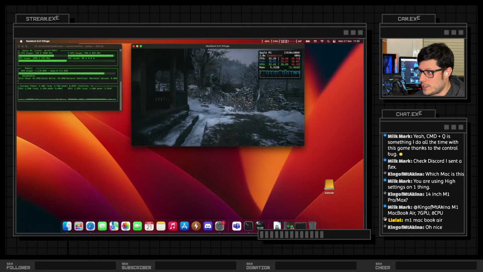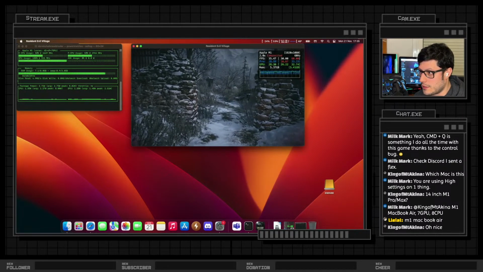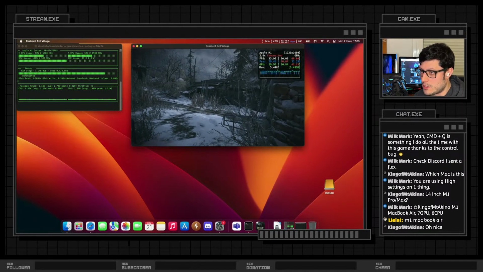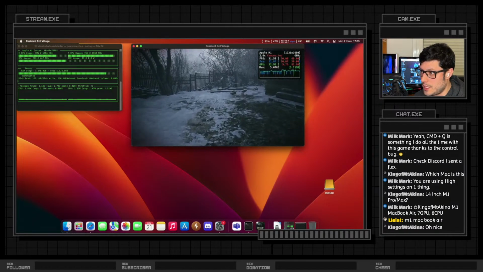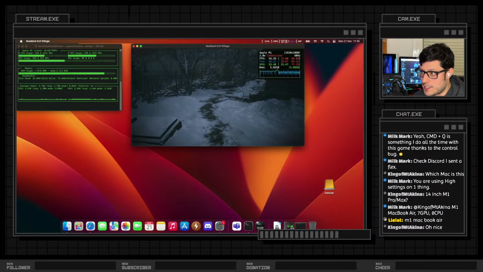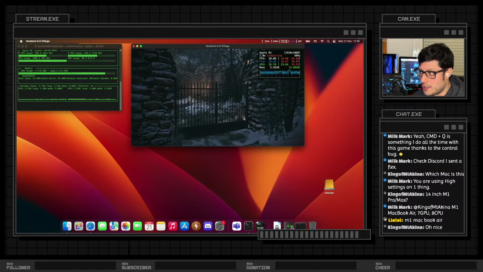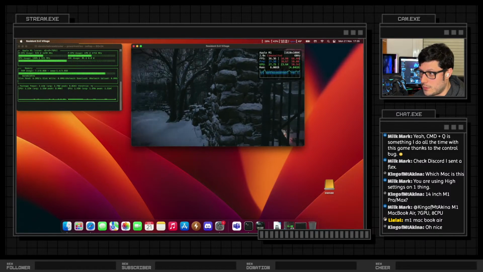And right now, what we're testing here is Resident Evil 8 with low power mode enabled. So in theory, we should be able to avoid thermal throttling with this. The system is already underclocking the cores. So we'll play this for a while, see what happens.